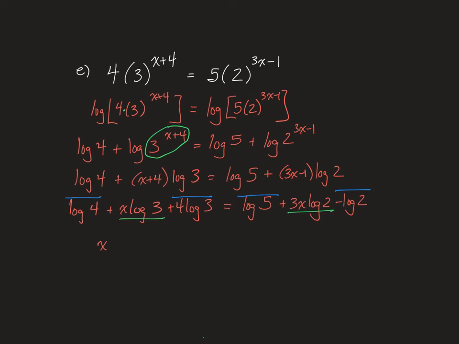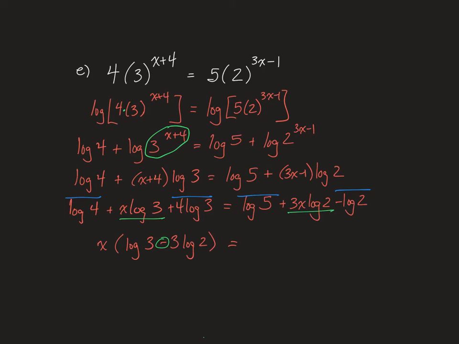I would hope that we would be okay to think of our x terms on the left side and factor out the common factor of x, or collect those terms all in one step. So notice my green underlined term on the right side, 3x log 2. For me to get rid of a plus 3x log 2, I need to minus it, and that's why we see the minus in between.